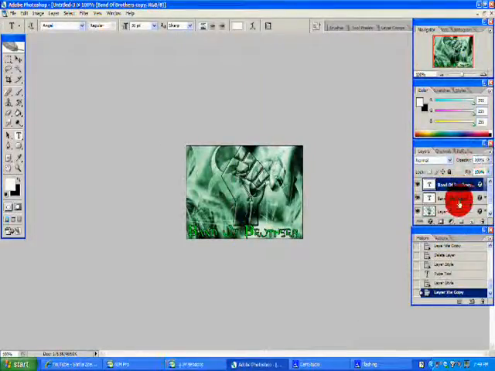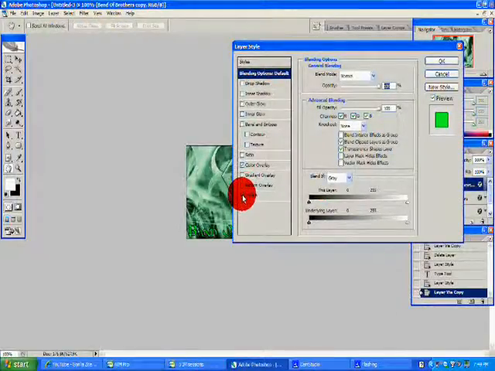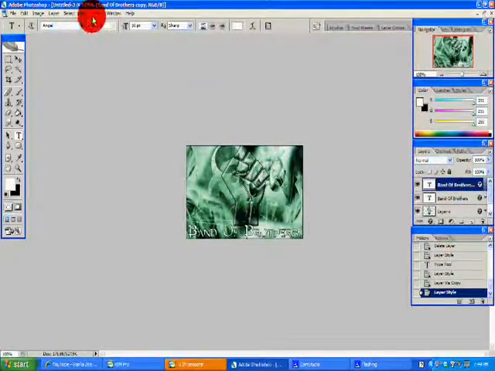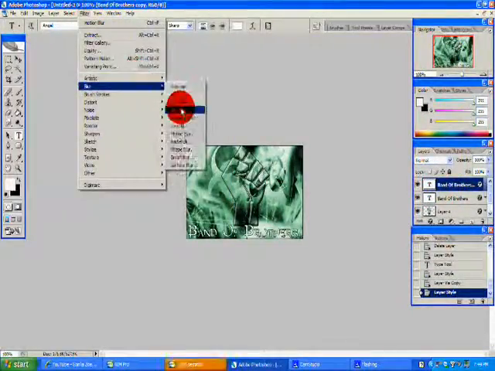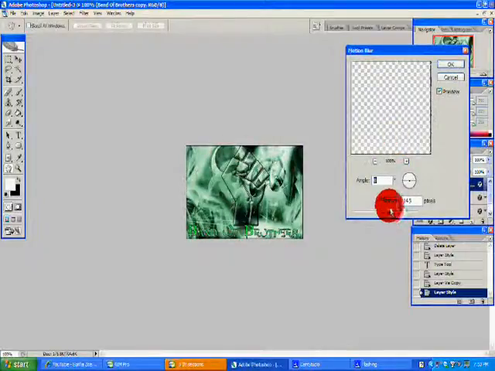And now what you're going to have to do is Control J and then take all your blending properties off. This is only if it works. For me it didn't, but this is just another technique you can use for text. Go to blur, motion blur, press OK to that rasterize message they send you. You can make the angle 0 or 90 at like 125 to 145 distance in pixels.